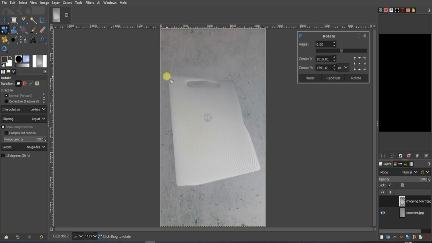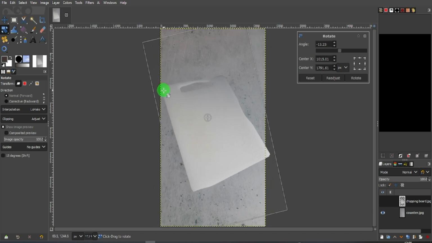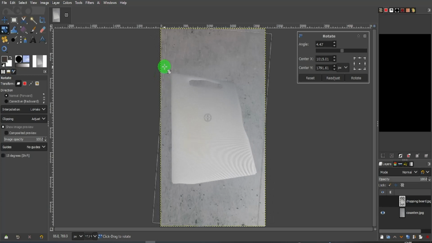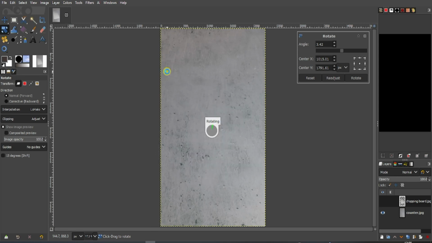And then when we go out to the corners, if we click and move it in any direction, it rotates it around. So we'll go here, and then we'll use the transform tool. So enter, and this will do the rotate.